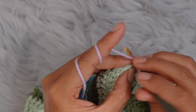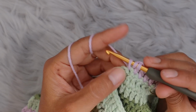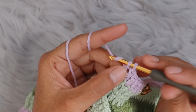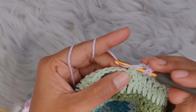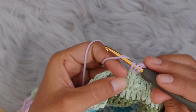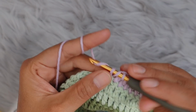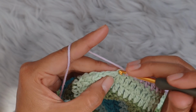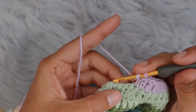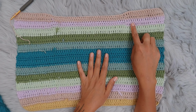I'm going to do 2 colors again each row, so you can do the same or just use the color that you want. I'll meet you at row 26. If you feel a little confused or you think you have to stop and go back, please stop and go back. This is the beauty of learning from my video tutorial. You can stop at any time and just go back and have a look again step by step. And I'll meet you at row 26.